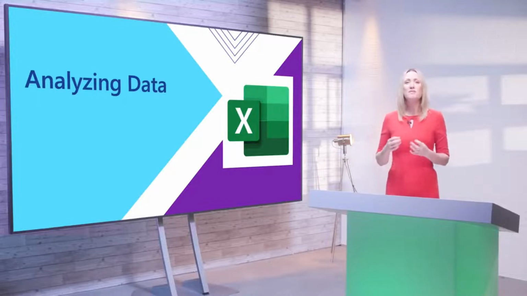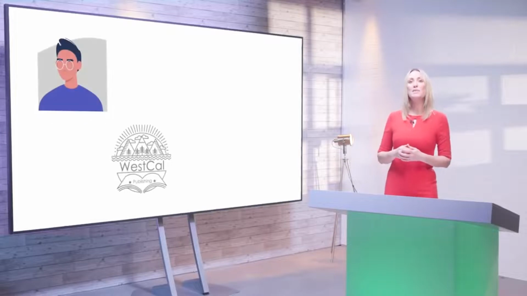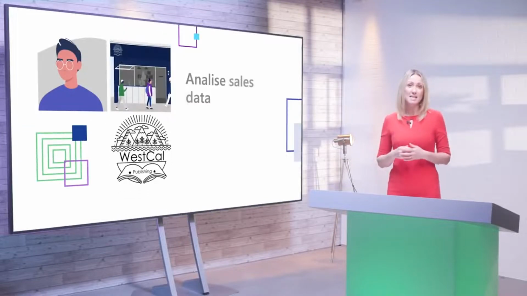So far, you've learned that Thomas was able to create and modify tables, use table references, manage large workbooks, and visualize data with basic charts. In our scenario, we saw that Thomas was tasked with analysing some sales data. In this lesson, you will explore how Thomas can use one of the most powerful tools in Excel, pivot tables.